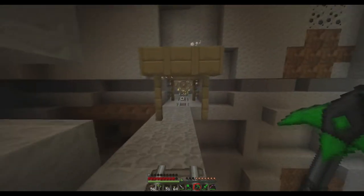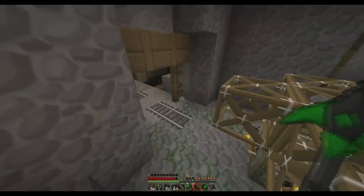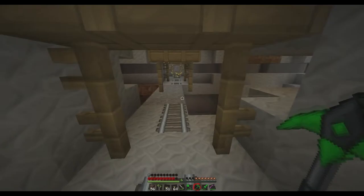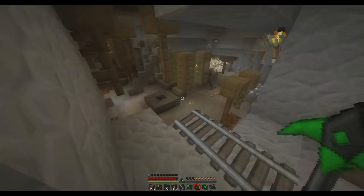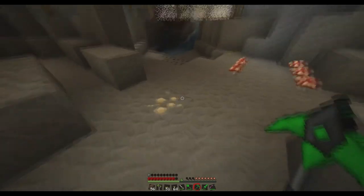See, because now we can give people a lesson on the importance of taking wood when you go caving. What did I say to you? What did you say to me? Have you taken wood? Yeah. And did you take wood? Of course I did. And what happened? Not a lot. You need to take wood. What? You're confusing me now.